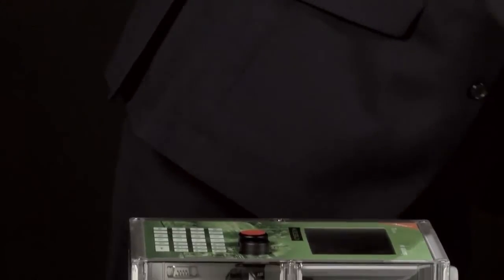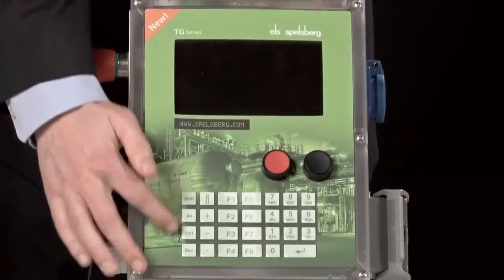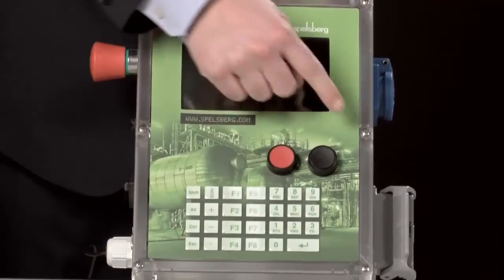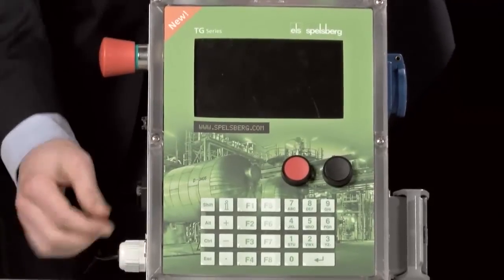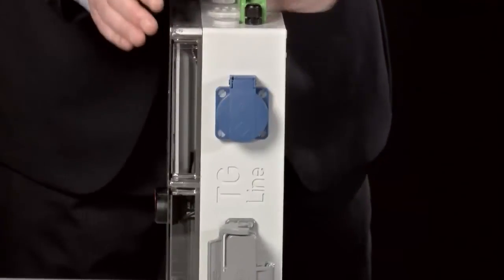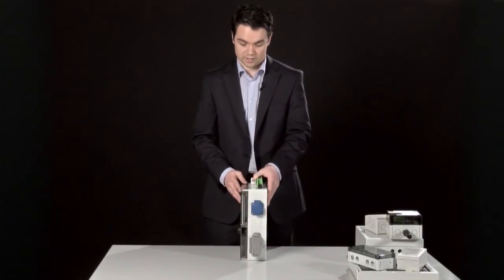Taking things to the extreme, we have this tricked-out TG box. It shows how the membrane keyboard will fit flush, how buttons can be included, as well as emergency stop and different cable entry points. Obviously, this may be a bit of an extreme example, but it does go to show what's possible with a little bit of imagination.